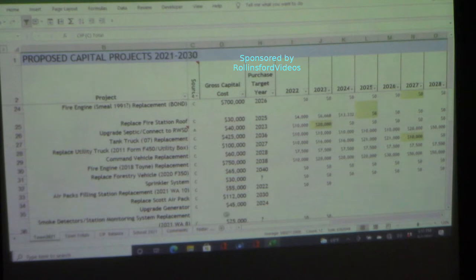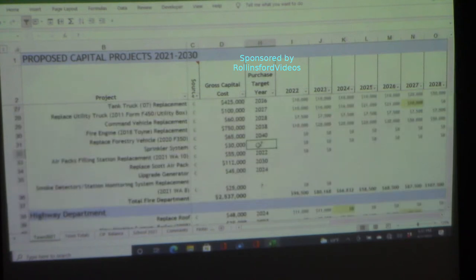So things like the generator — same kind of deal. I'm going to just kind of do something to fill in the years for these things that are blanks. The other question I had in the fire department are these items that have question marks on them, and that's what made me think I really need Sean's presentation — I don't know if he covered some of these things or not.